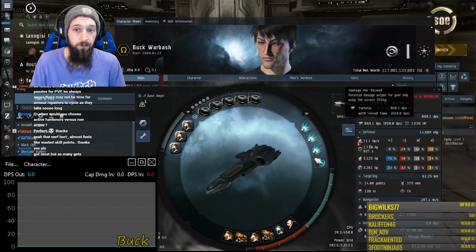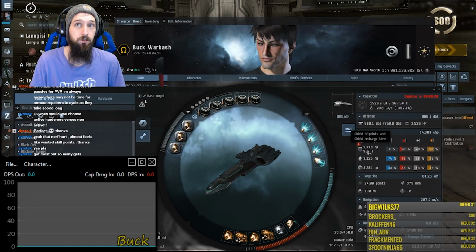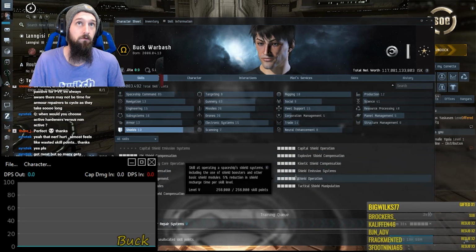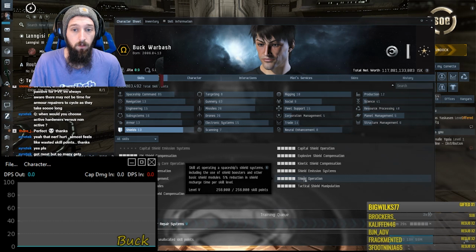So every level that you train it, you get a 5% reduction in shield recharge time from base. So this is really helpful mostly for regen fit people. They'll get the most benefit out of this.